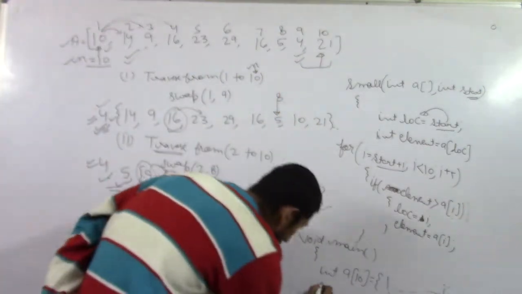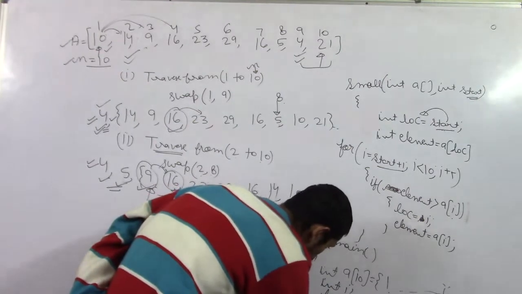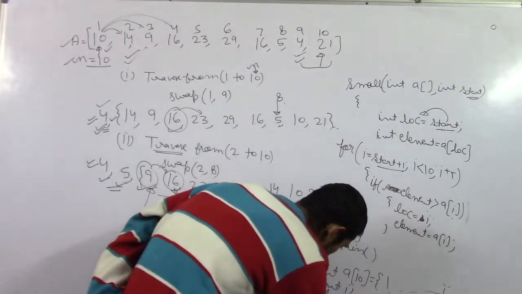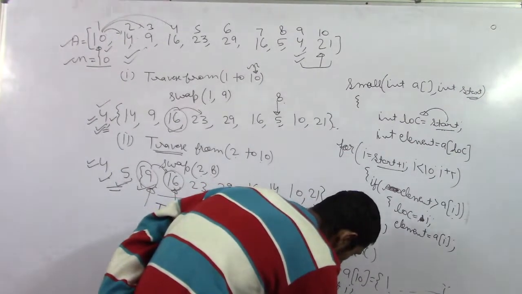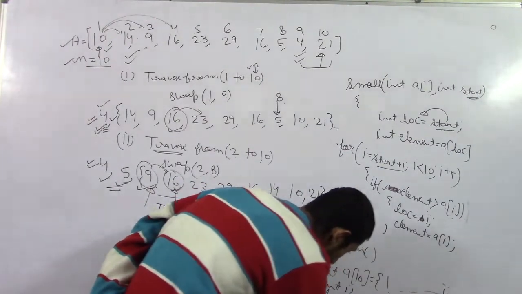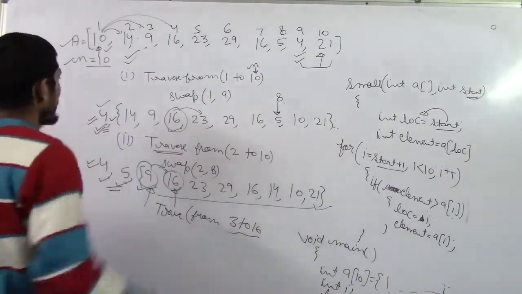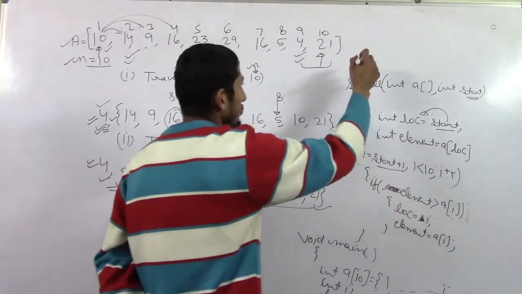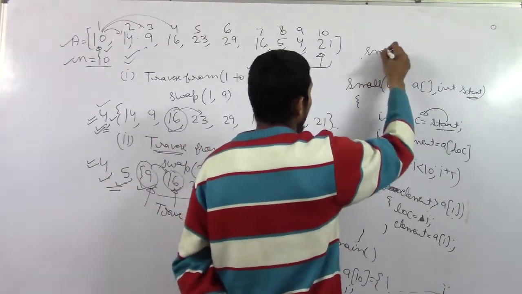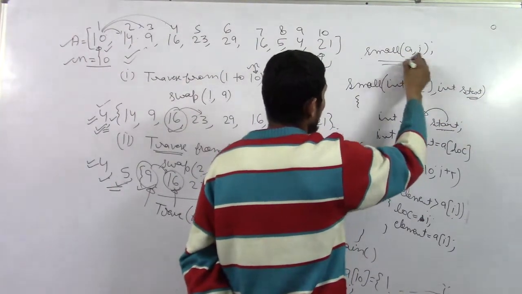Okay. So what I will do, I will take a variable i and apply the for loop. i equals 0, i less than 9, and then i plus plus, and then you are going to call the function. What is the name of the function? The name of the function is small. So I am writing it here also. So you have to call the function small with the values a and i, and here you will write the logic for swapping.